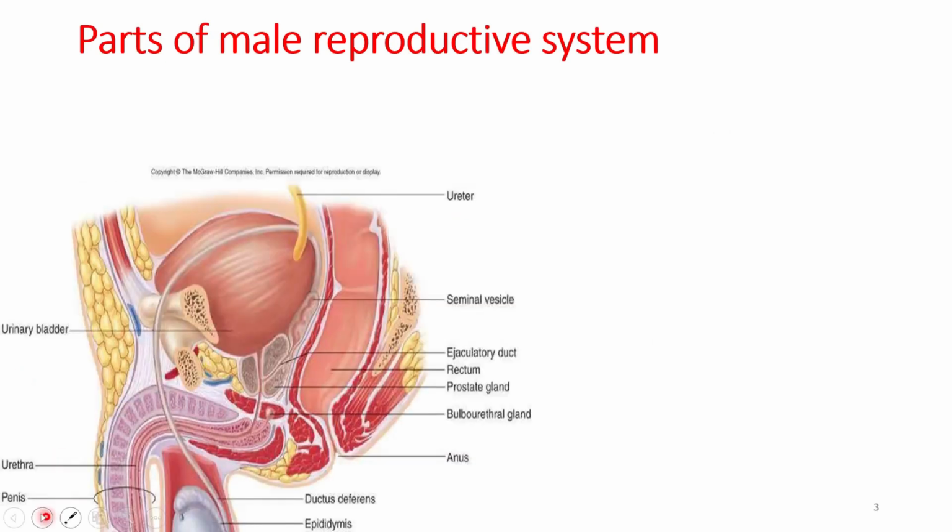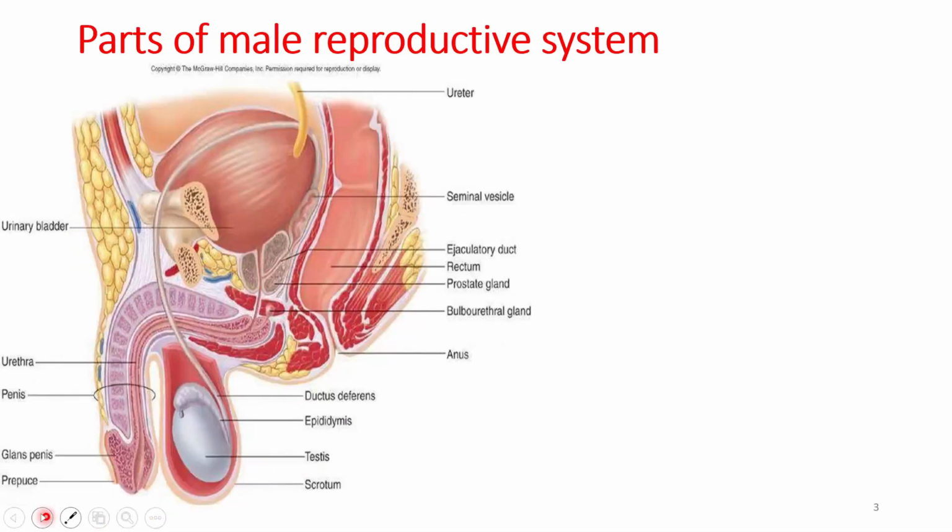talking about the parts of the male reproductive system, and we need to see an image for us to be able to talk about that. So the image on our right is showing us the various parts of the male reproductive system. At this point, you can appreciate this is a penis. You can appreciate this is the testis. You have the prostate gland here, the seminal vesicles, and then you have the bulbourethral glands or the Cowper's glands here.